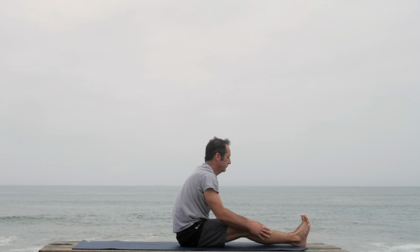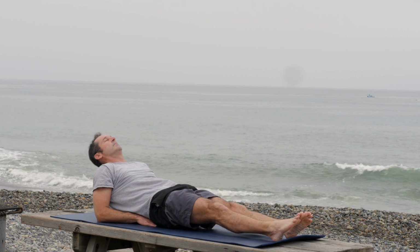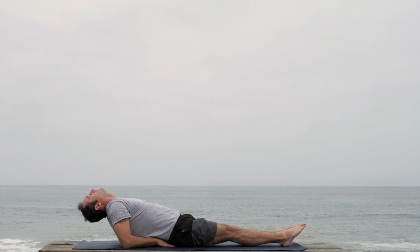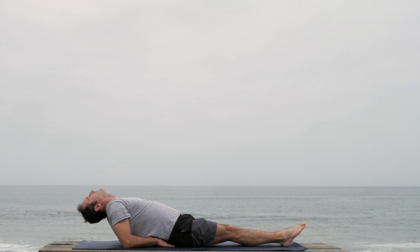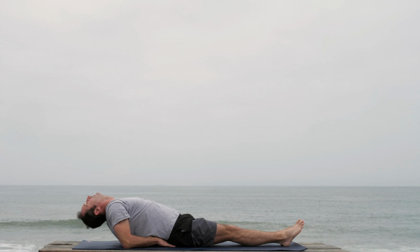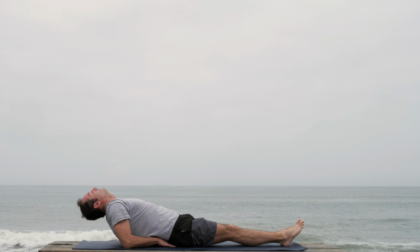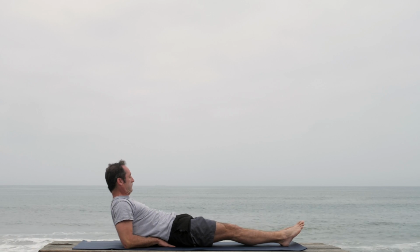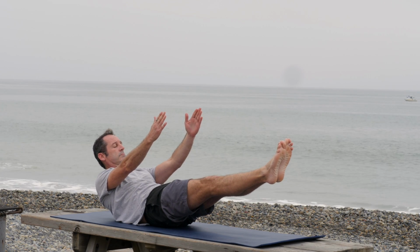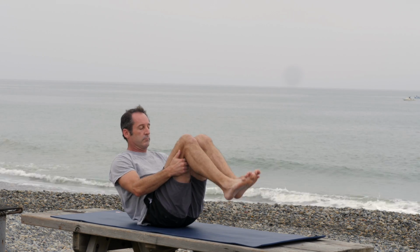Take your hands right next to your hips, or maybe a little bit underneath them into fish pose. Press your elbows, forearms, lift your chest, breathe into your throat. Your head may or may not touch the floor. It's just a nice little chest expansion. Now lift your legs up. Take your palms together for just a little ab exercise. Slowly bend your knees and then roll yourself up.